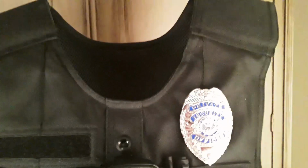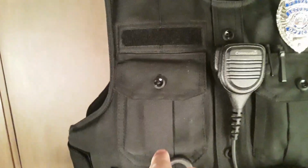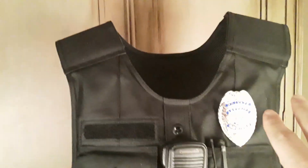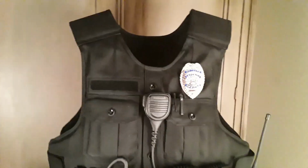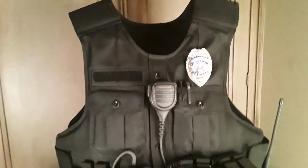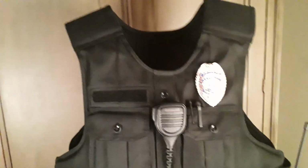Anyway, going back to the vest, as far as the features of it, the stitching is great. Some guys don't like the pleats that run down the whole length of the vest. I kind of like it just because it looks more uniform-ish. I like the look of it. I could go with or without.